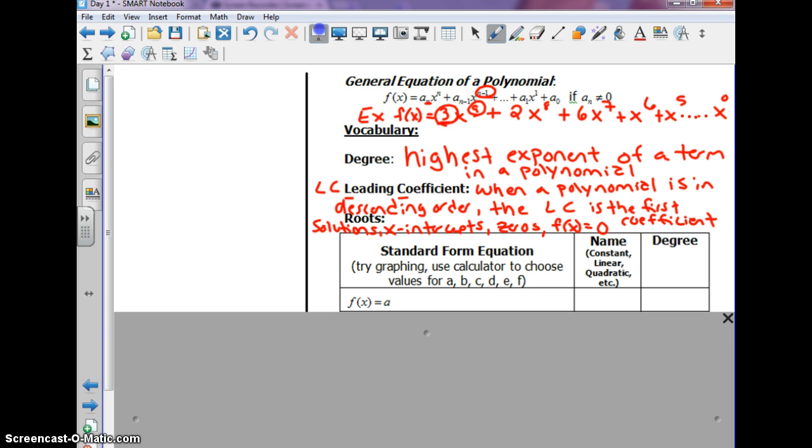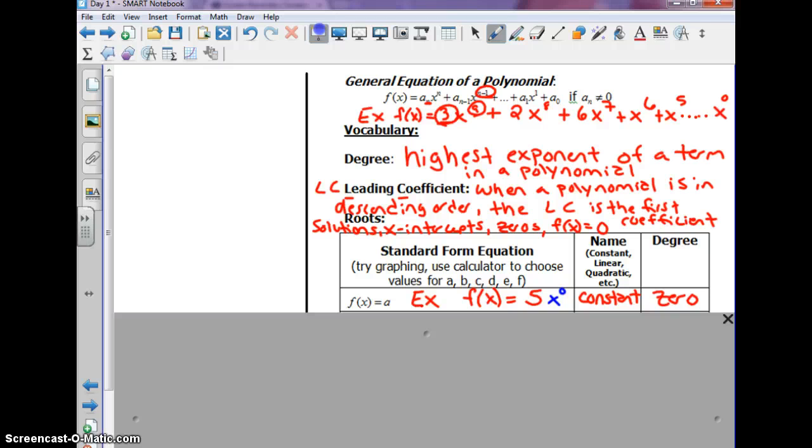And we are going to take f of x equals a. So for example, if a is just a number, then I might choose 5, okay? This is a constant function. It is a horizontal line, and there is no x. So this actually would have an x exponent of 0, so this has a degree of 0. There's no x. It's just y equals 5. F of x equals 5. So my x exponent is actually just 0, which makes my degree 0.